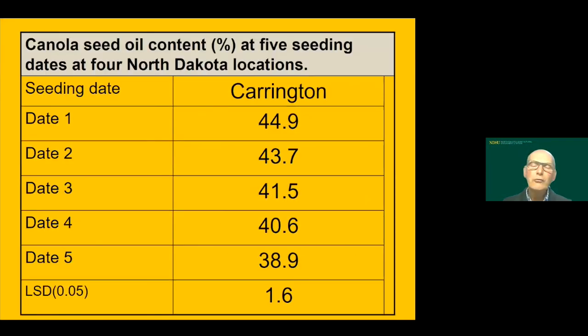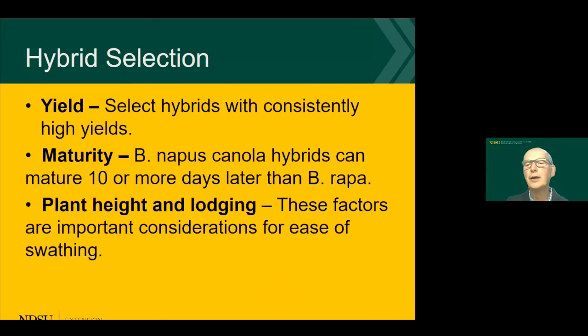So we're talking about a crop that is harvested for oil. The second thing that happens when you plant late is the oil content. When we are looking at oil, date 1 is higher, 44% plus. And when we get to date 5 in June, it is lower. So there are 2 factors: you have lower yield with late planting, and we have lower oil content. And that is regardless of the inherent characteristic of the hybrid. There is difference between hybrids, but planting date is very important for getting the highest yields.